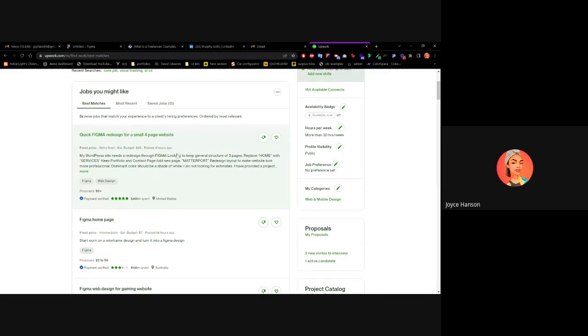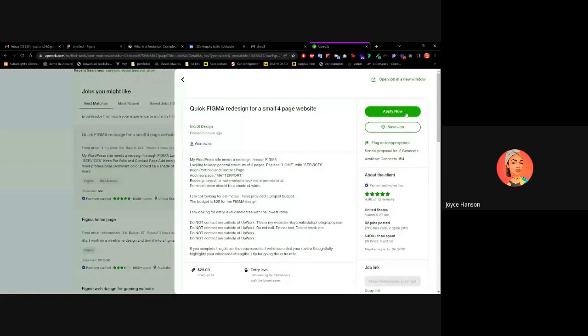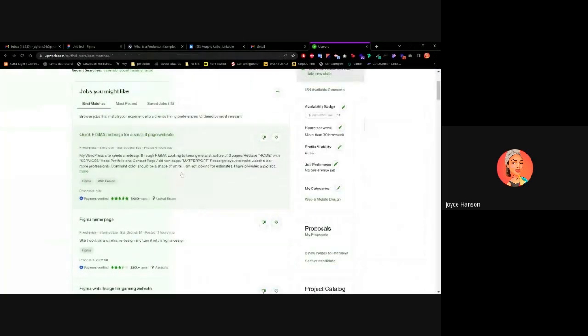proposal. There are a lot of proposal templates online, so you can search for the one that fits your job. And you don't even need to stress yourself. If you see these jobs, you just click on them and apply now. I would say adjust the job proposal that you're about to send, and send to a couple. You can bulk send, right? So just send to a couple in a day, apply like 10 times.